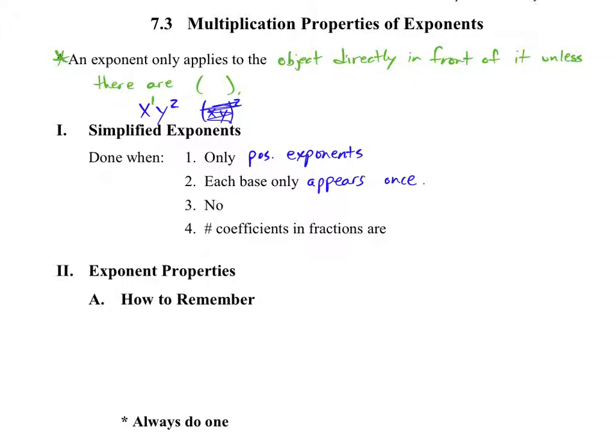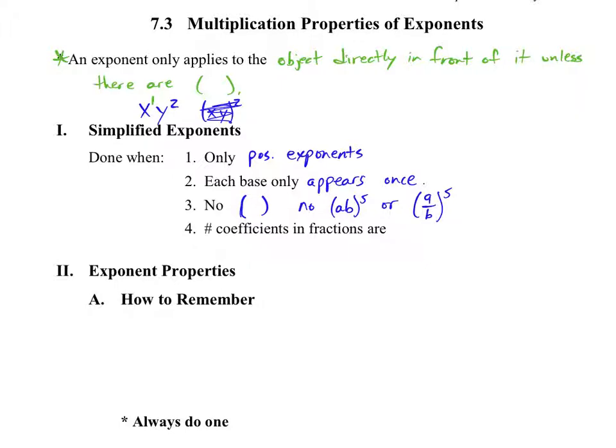So you can't have an x to some power in one part of the problem, and x to an exponent in another part of the problem too. These will make more sense when we do a few. Next, no parentheses. Because if you have parentheses, you could apply the exponent to everything inside. So by that I mean, if you want to, you could write this, no ab to the fifth, or parentheses with an a divided by b to the fifth. Because in both of those cases, the 5 is going to apply to the a and the b. You can kind of distribute the 5, so to speak.